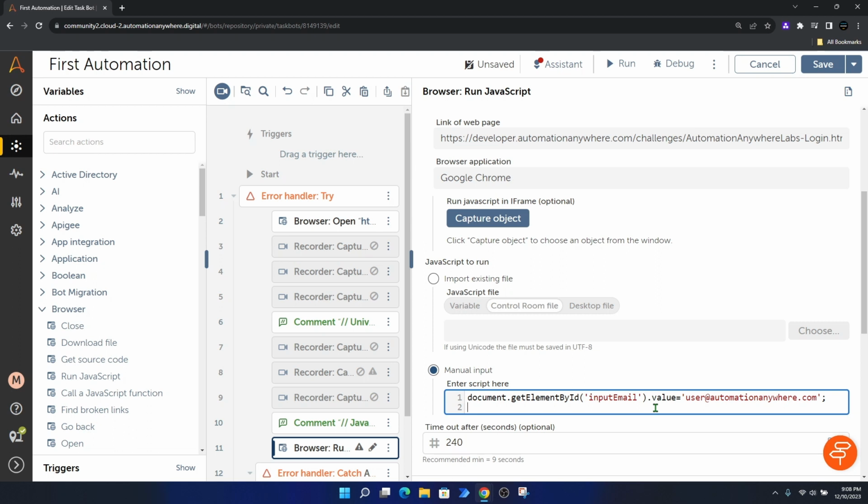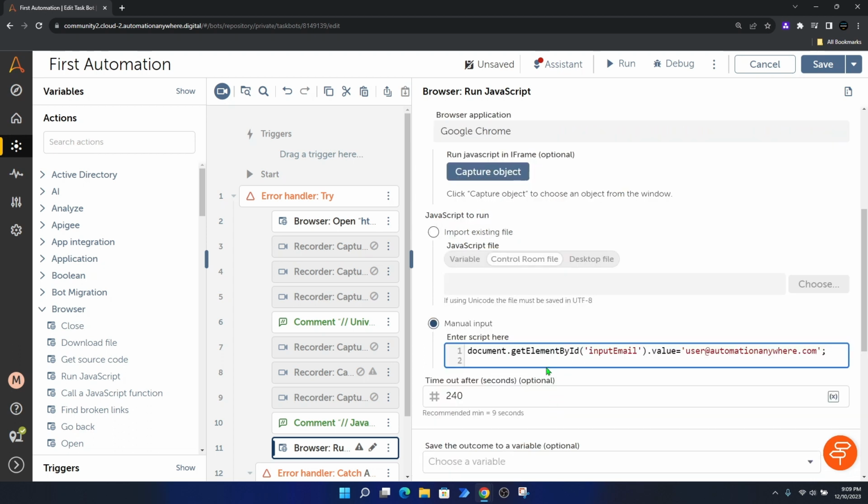But a note here, getElementById is case sensitive. So all the JavaScript code is case sensitive. If you by mistake type getElementById with the wrong capitalization, you will get an error. So please make sure to respect the case sensitivity in your JavaScript code. The code which we used here, I will also put in the description down below so that you can copy paste. Okay, so this is the first line in our code for the input email.